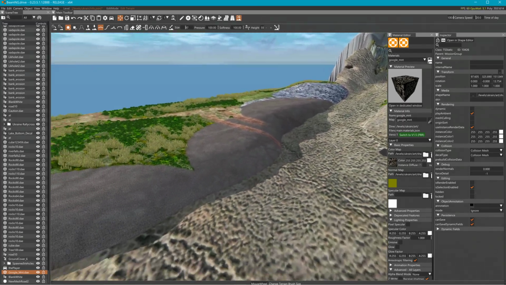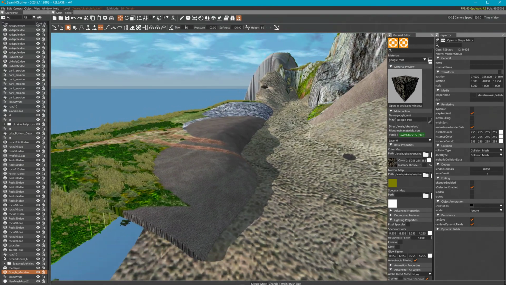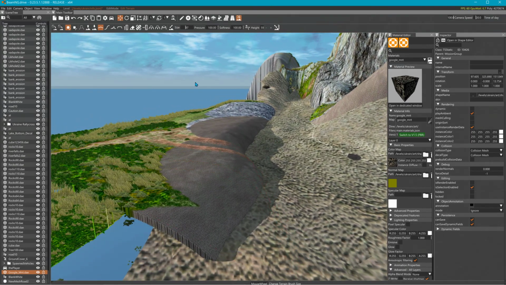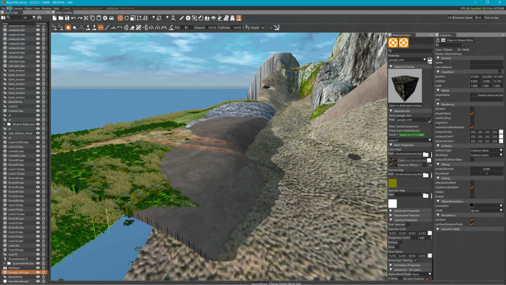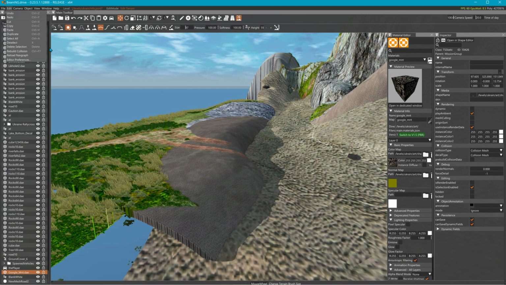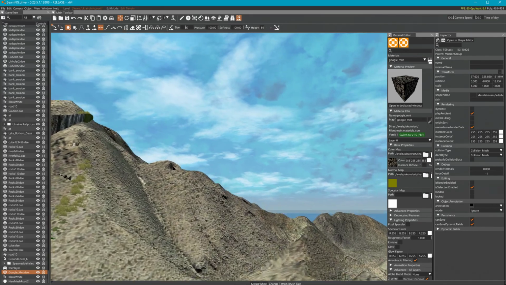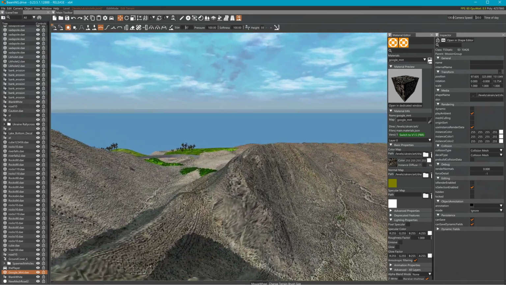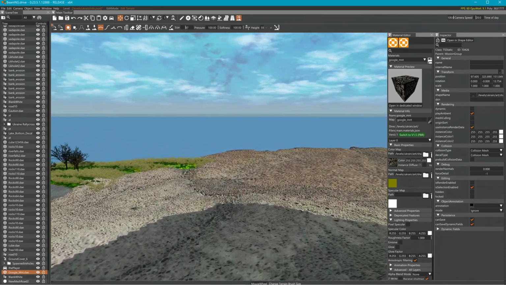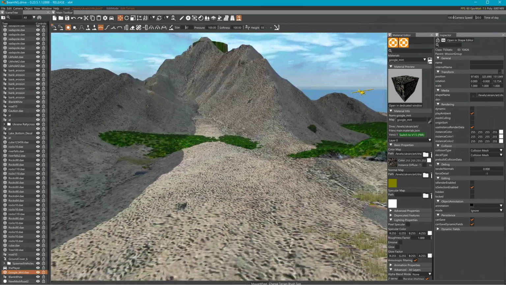If you ever get this happen, where you see this crack or start seeing holes, I'm not going to save it, but rebuild the collision, save the level, exit the game, reload the game, and that crap will be fixed. I didn't know how the hell to fix that one time, and it drove me crazy trying to figure out what was going on. So that's how you would get it to work.